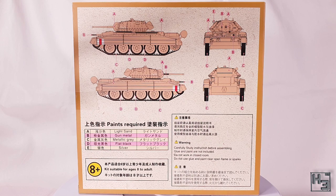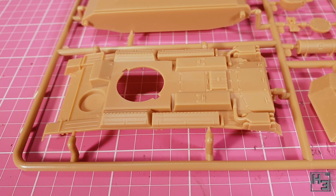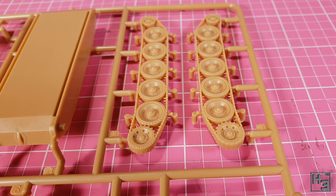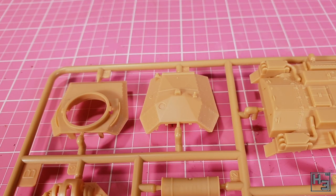Let's look at what's in the box. Because you can build two tanks with this kit there are obviously two of these sprues, one for each tank. As I've come to expect from S model, the parts are very clean and neat. I wasn't able to find any defects or deformities, and while there are mould lines they're rather minor and easy to clean up. It seems like they've engineered this kit so that mould lines are in places where they'd be hidden or very easy to remove, and not across any important details.